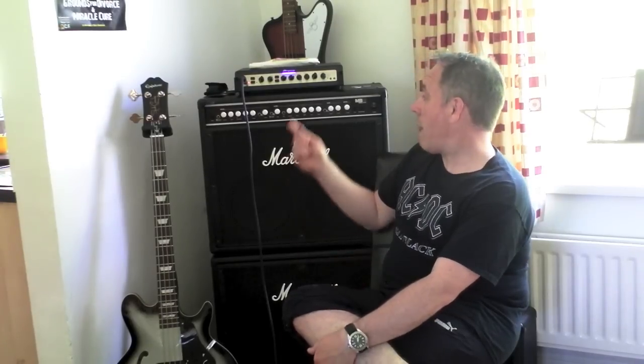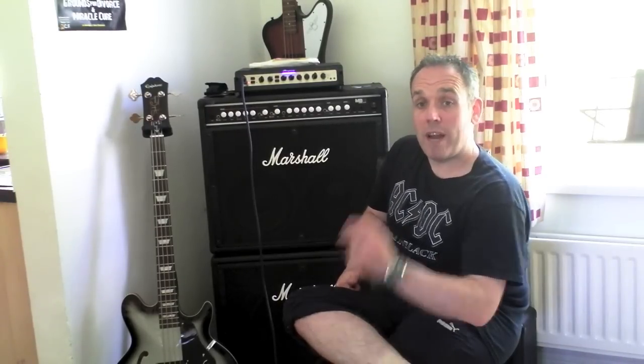bass sound. Now, when it does cut out, you should know that once the innards of the amp have cooled back down to normal operating temperatures, then the switch does reset itself. There's nothing you have to do as the operator or the user. It does reset itself, but obviously you want to avoid that. So Ampeg advise that procedure whenever you're using it.